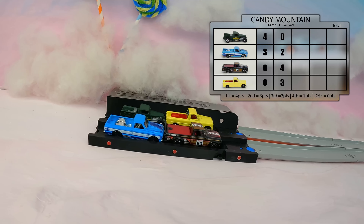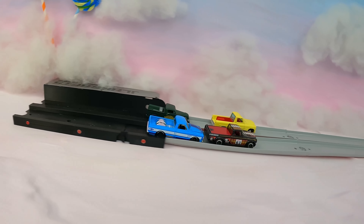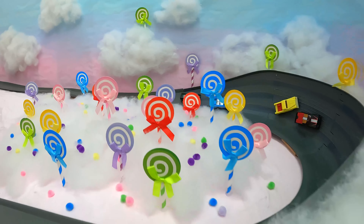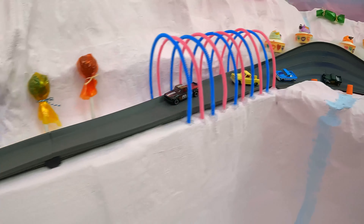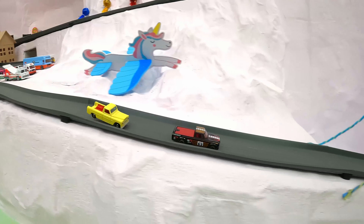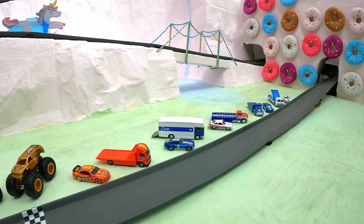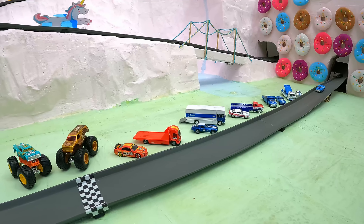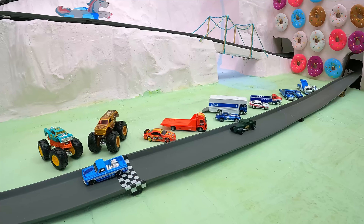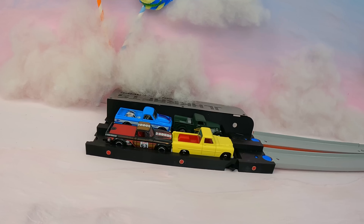Race 3, coming at ya. 3, 2, 1, and they're off. Studebaker Champ out front in the pole position. However, that Powell does pull ahead right off the bat, but it soon gets passed as Champ goes down there in the loop-dee-doop — still unnamed, if you have any names drop them in the comments, we want to name all these corners. Champ finishes first. Looks like the Powell got stuck in the donut wall corner and falls off the track. And that Ford pickup will come just short of finishing the race.